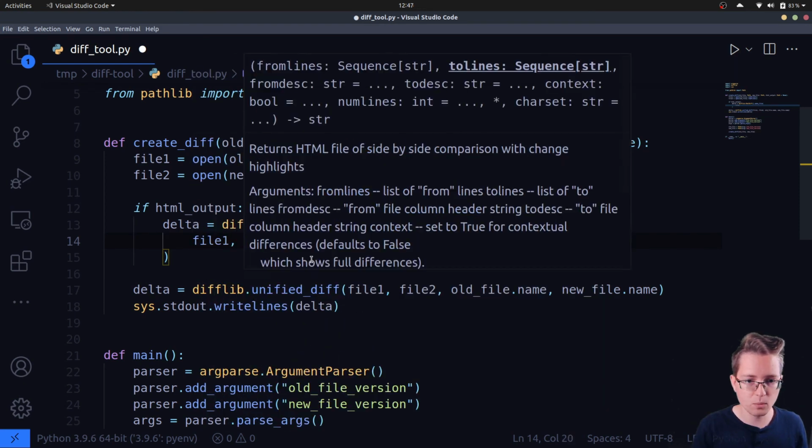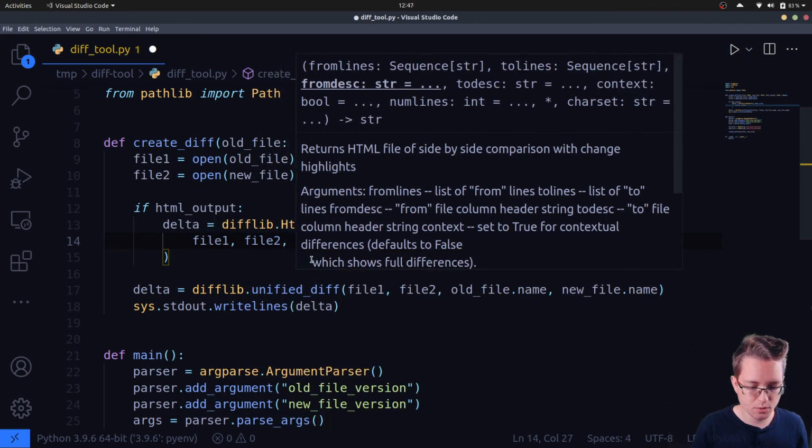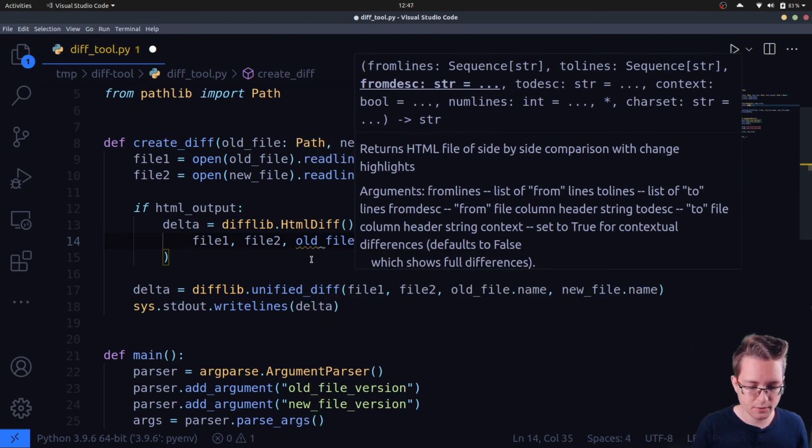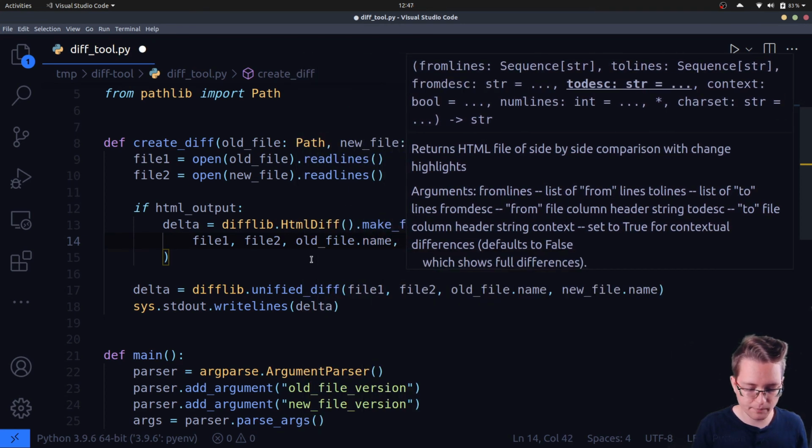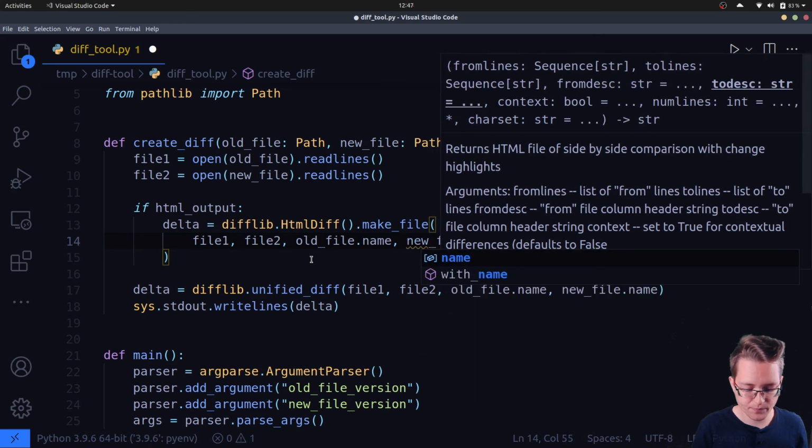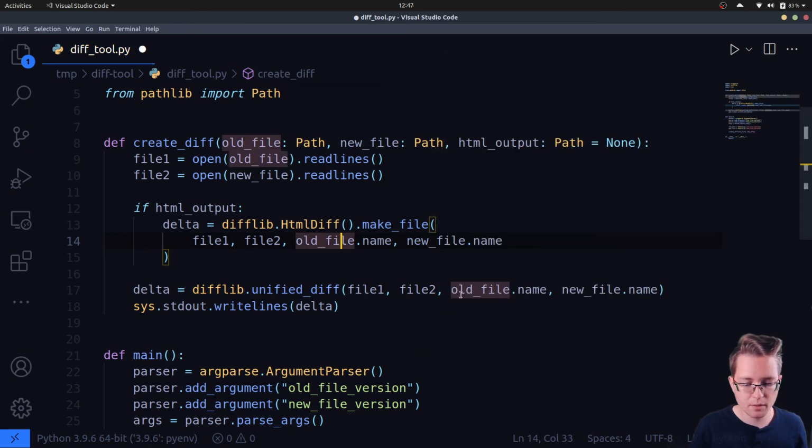So we have file1, file2, then we have the old file's name, so .name, and the new file's name. So it's pretty much the same that the unified diff function accepts.